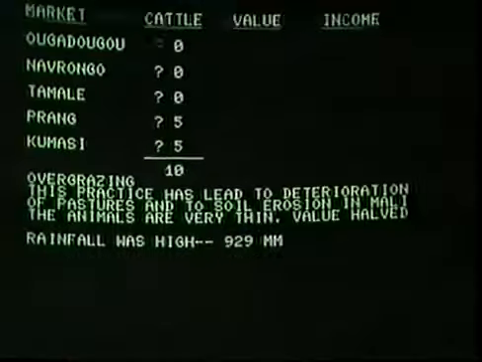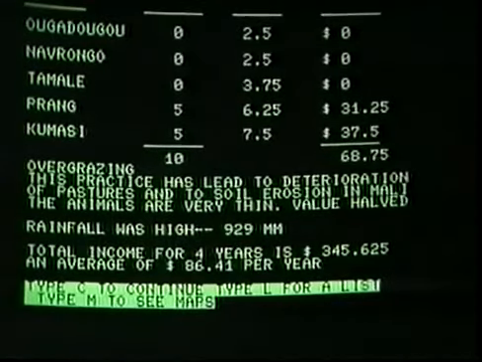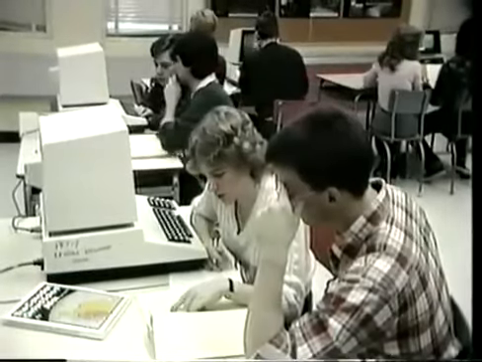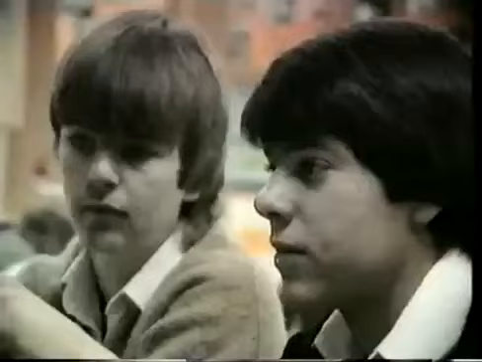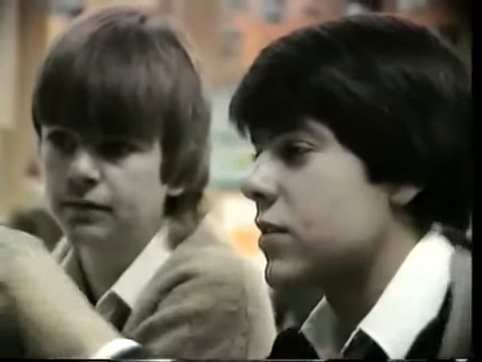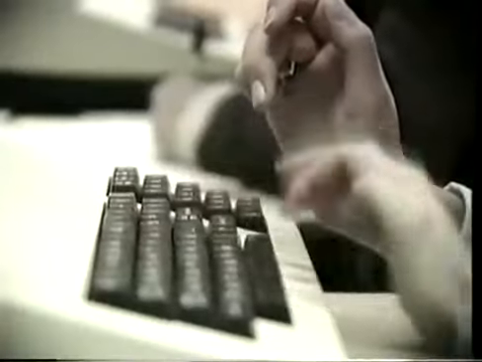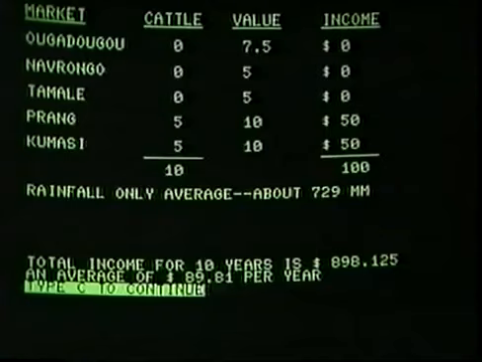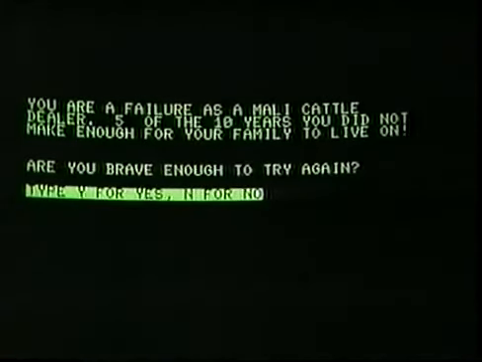You couldn't do this out of a textbook because the computer changes things every year. It seems more like you're there because everything happens so quickly that you don't have to worry about reading, and it's just easier access to the information. Reading about the problems is simply reading. Understanding the relationships between the problems that the farmer faces, the risks that he takes, can be presented by the computer, and the students can actually work with it. Without the computer, I could not give the students the opportunity to do this, to find out for themselves. They would simply have to read some secondhand account, and it has, for that reason, less impact.